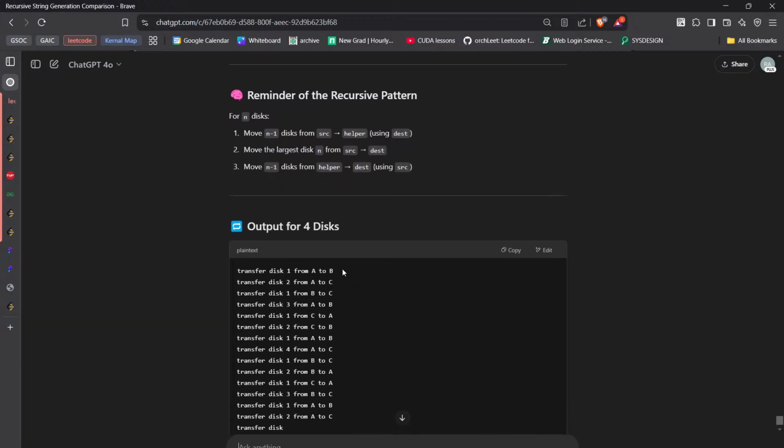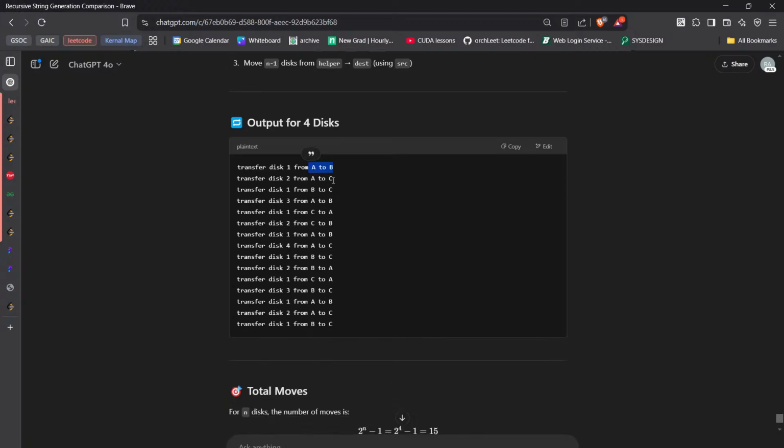Okay, let's see what's happening here. So move n-1 disks from source to helper using destination. Move the largest disk n from source to destination. Move n-1 disks from helper. तो पहला डिस्क A to B, second डिस्क A to C. छोटा डिस्क, बड़ा डिस्क, तो first disk from B to C. Bro, what?